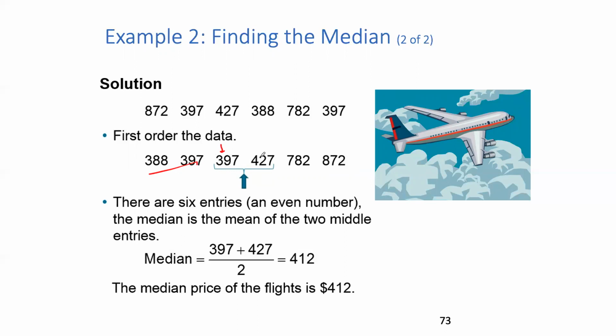But if I go to the next entry, which is 427, now I have a different problem. I have 3 entries to its left, but 2 entries to its right. So it's not the middle of the data set either. So then the question becomes, if I have an even number of entries, how do I find the median? I look at the middle 2 entries, which are 397 and 427, and average them out. Some midpoint between these 2 entries will act as the median for the data set. Right. So the median in this case is the average of the middle 2 entries, which is 397 plus 427 over 2, or 402. Okay.